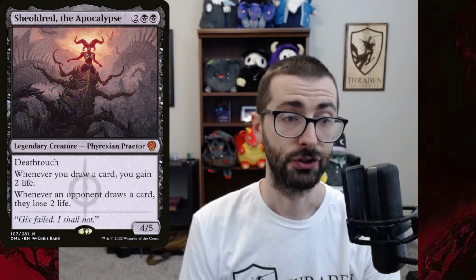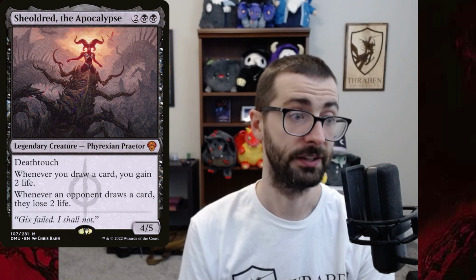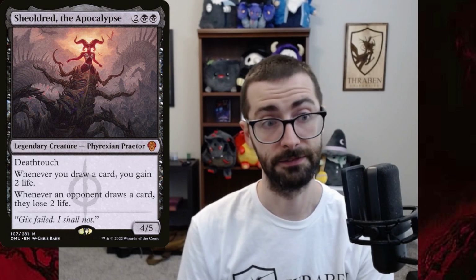But Phil, surely you need more redundancy in this combo. That's correct, Timmy. So let's take a look at our other fan favorite card, Sheoldred the Apocalypse, which is another Orcish Bowmasters effect in that when our opponent draws cards, they are going to lose life.